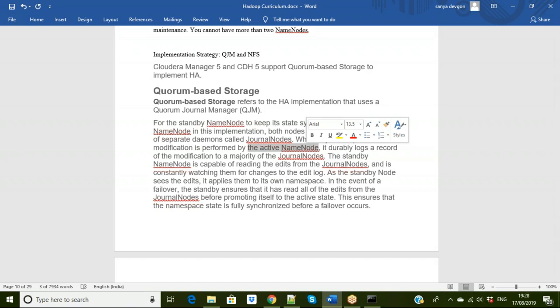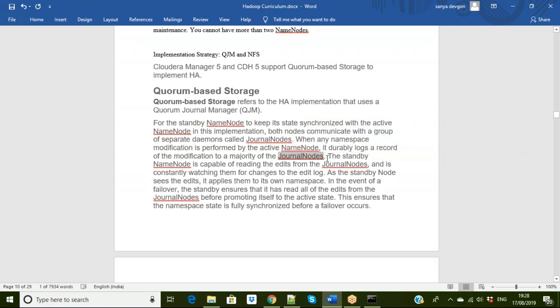The reason being, these journal node services act as a common place for both name nodes to reach and see what is being done in the cluster. Earlier, without HA, the name node was managing both writing and keeping track of where these edits were kept. But when we configure an HA environment, all those namespace writes would be done to another daemon called journal nodes.